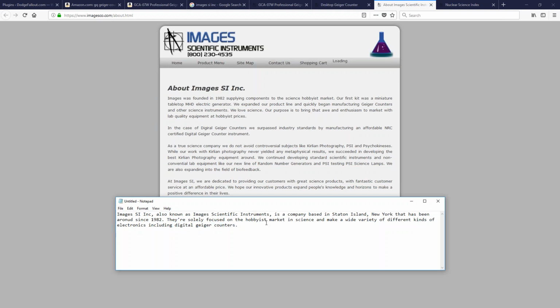So this is not only useful for somebody that's visiting this page, but it also is designed to help with search engine rankings. The more things I can say about this company, the more relational words I use, the more Google knows that this company is associated with Staten Island, New York.